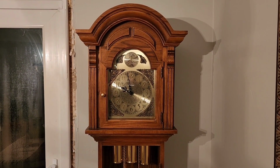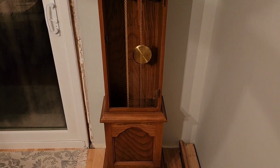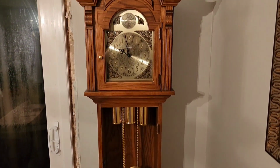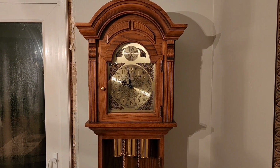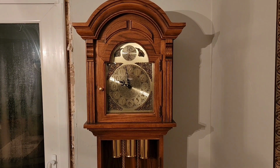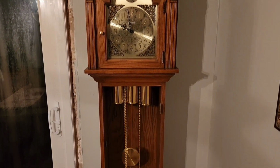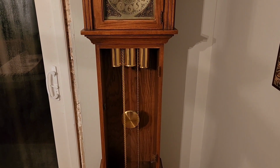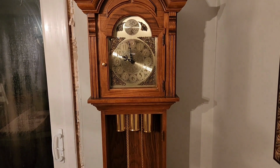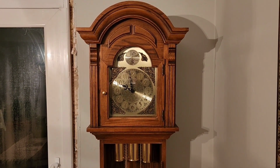Here's the clock all put back together, sans the door. We're still waiting on it, but that'll be perfect. That'll give us time to actually time and regulate this clock. Give it about 2 or so weeks, and then see if it's running on time or not. I bet you that it won't be, because we had to reinstall the pendulum bob. But anyway, once that door comes in, this will be a completed project.